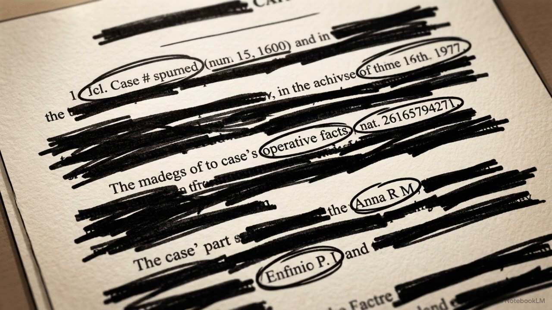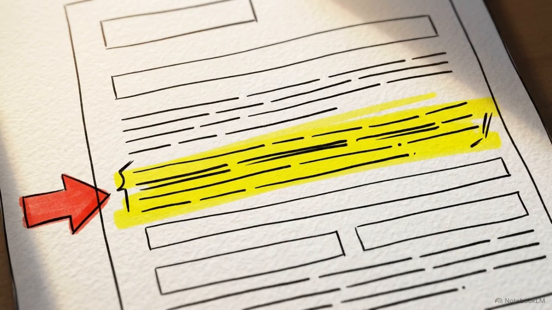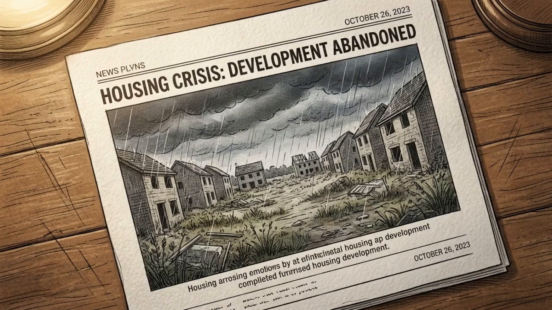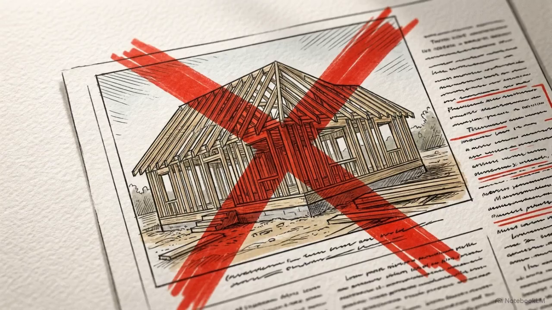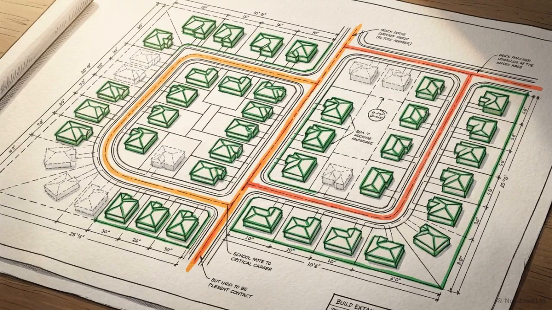During the application phase, we strip away the emotional noise and isolate the undisputed admissions found in the defendant's own witness statement. While the contract covers 50 roofs, the defendant's witness explicitly admits that only 13 are actually defective. The defendant also claims the defective roofs damage the housing estate's reputation. We neutralize this by noting the houses have not yet been offered for sale. Applying CPR Part 24 to these filtered facts confirms a clear legal reality. The defendant has zero prospect of defending a claim for the 37 undisputed units.